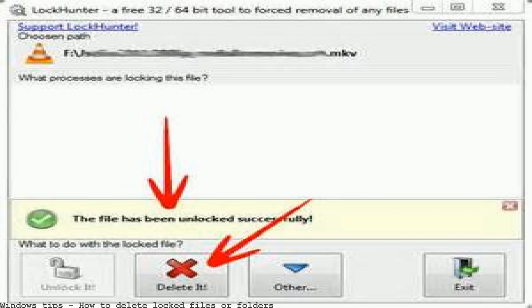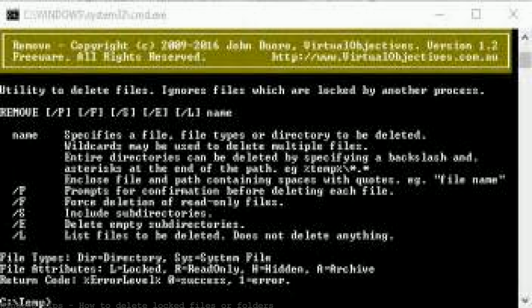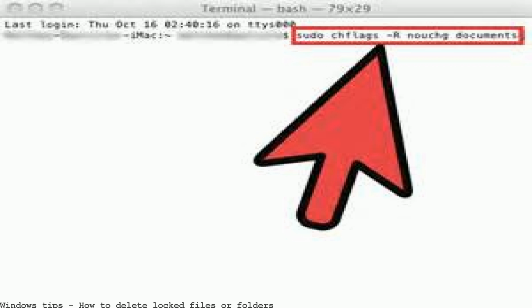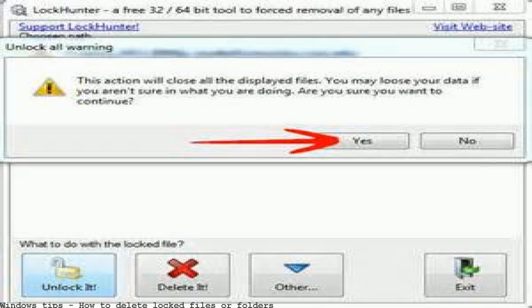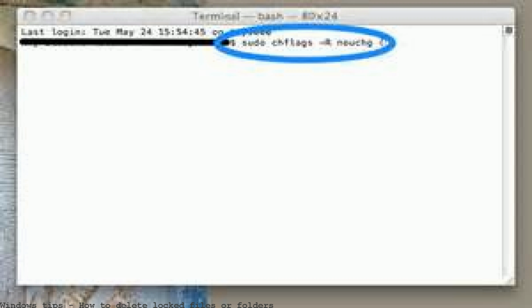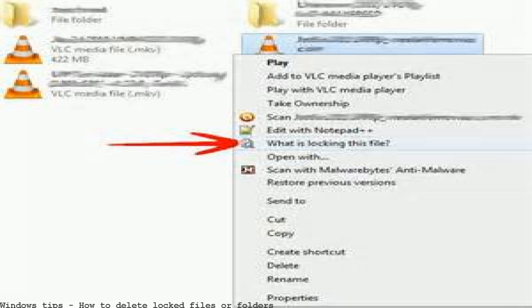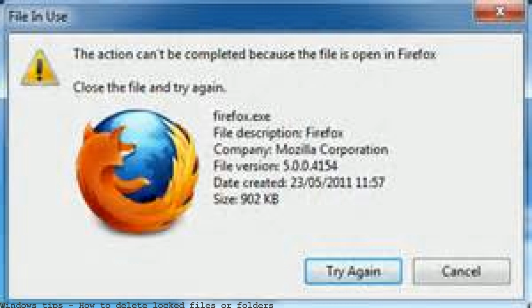Windows won't allow you to modify files that open programs have locked. If you try to delete, move, or rename a locked file or folder, check out these 4 useful tools to delete locked files in Windows. These are the 4 tools we found fit and useful for removing stubborn files and folders.